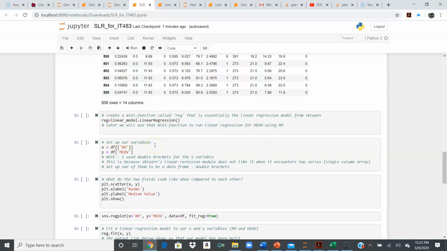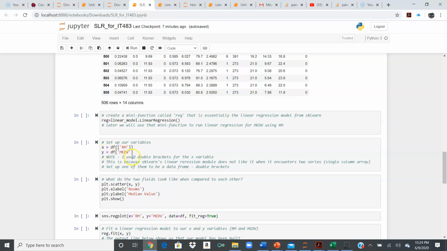Now we're going to set up our variables. And I'm going to use variables because it's easier, instead of having to refer to the actual text. So we're going to use x and y, and that's pretty basic. Our x is going to be set to the average number of rooms, and that is our predictor. So x is typically our predictor, so that makes sense. And y is going to be the median value, and it's going to be what we're predicting, and y is typically what we predict, so that makes sense as well.